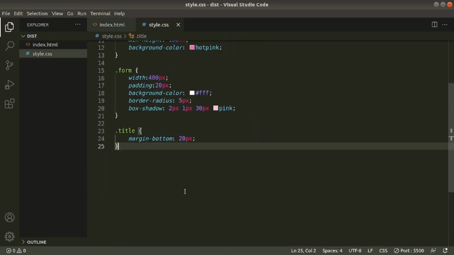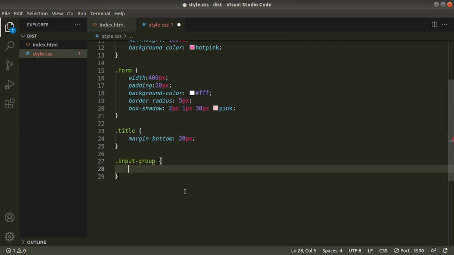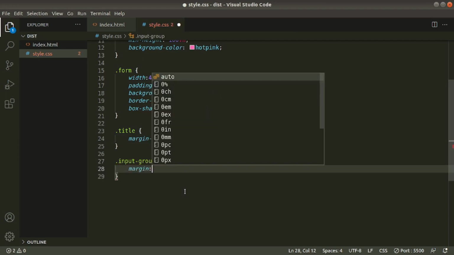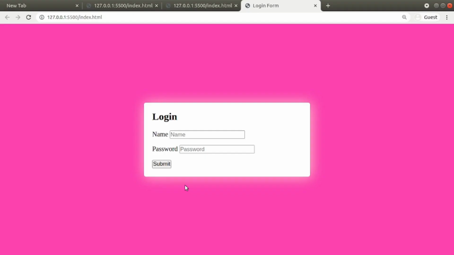Okay, input group, and give margin top and bottom 15 pixels, so that we'll have some space, and left and right 0 pixels. Let's go and check. See, it has margin top and bottom 15 pixels.